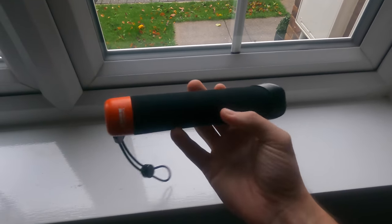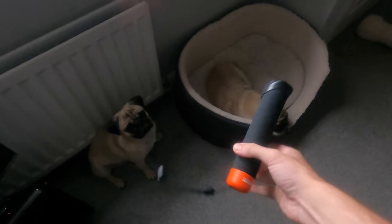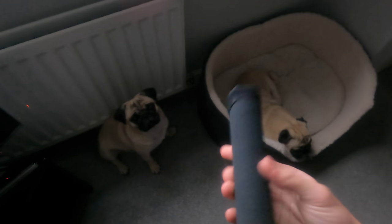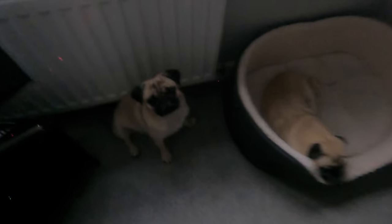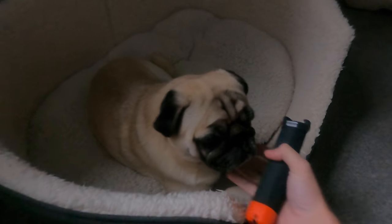It's a flotation device, so if I'm stupid enough to have it wrap around my wrist and I drop it in the water, like let's say we go to the beach and I drop it in the water, it'll float, so it won't sink to the bottom, so I'll keep my camera safe. So we can do some beach videos and it'll be good. It's going to be a bit cold to go at the moment though, so we won't go at the moment. But we can use this for time lapses.